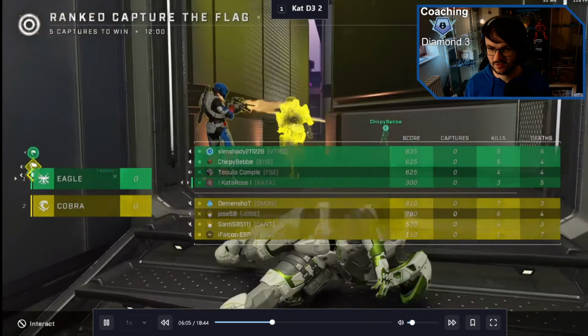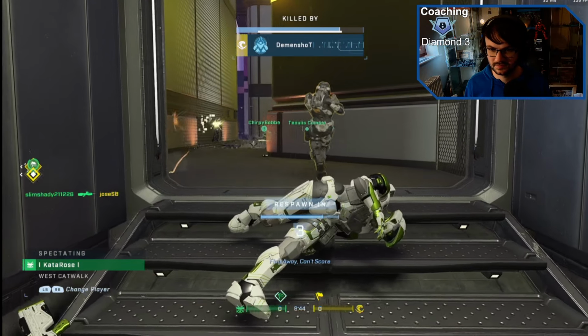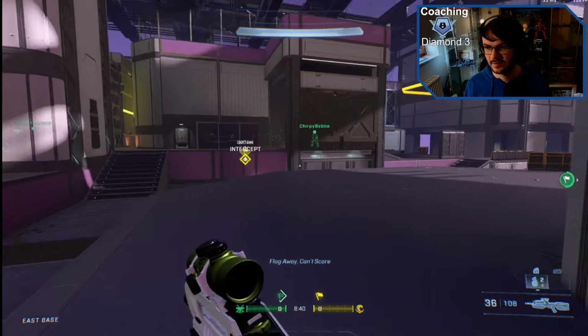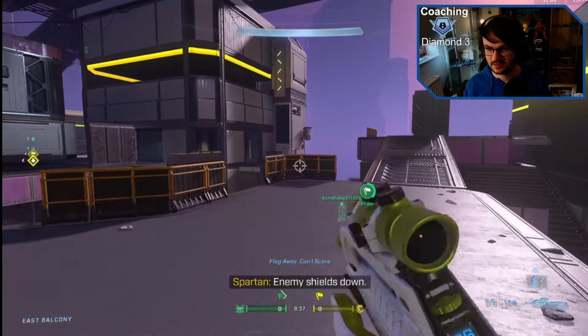Okay, the enemy team has your flag at this point. They're taking it onto the bottom side. So wherever you spawn, you know 2 of them are top, and so you want to push around to the bottom side. We did secure the flag.